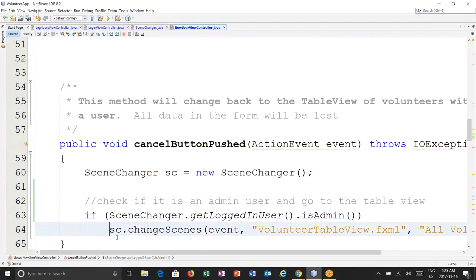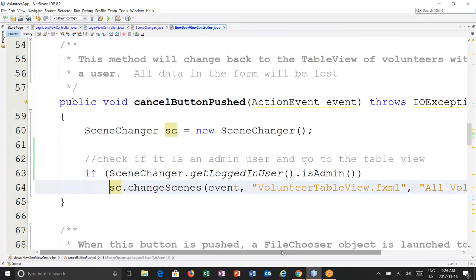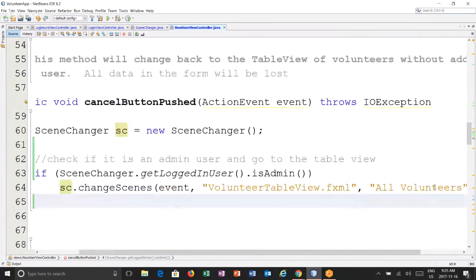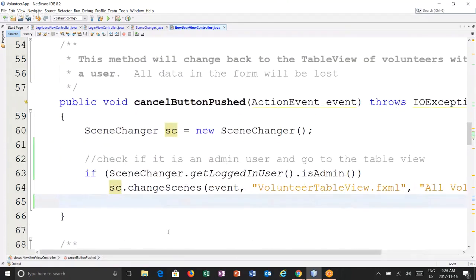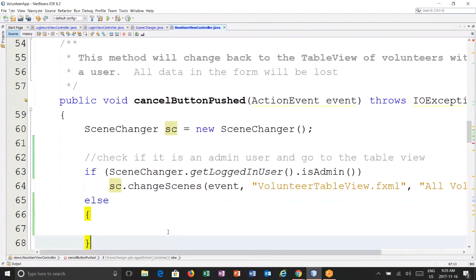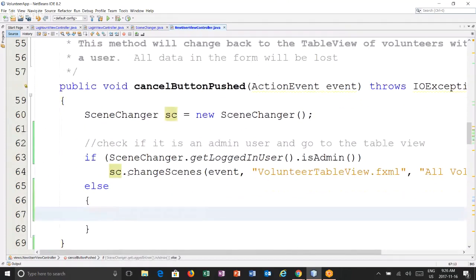If they're an admin, go back to that table view. If they're not an admin, then we need to create an instance of our log hours view controller.